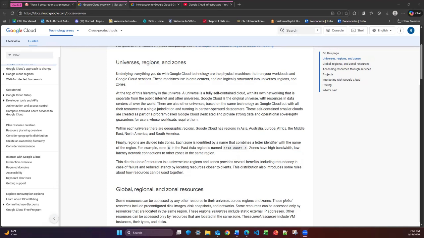And then it talks about the projects themselves, which we use in Google Cloud to create a project name and a project ID and a project number. And then it talks about interacting with Google Cloud with the Google Cloud Console, which I have installed on my computer. It also talks about pricing, which we were lucky to have a bit of a discount for, and a little bit about what's next.